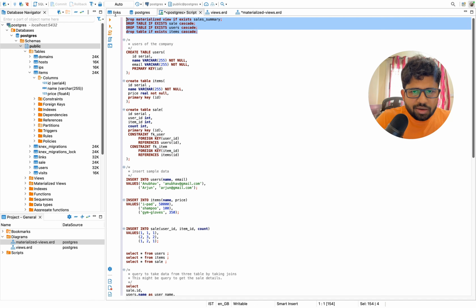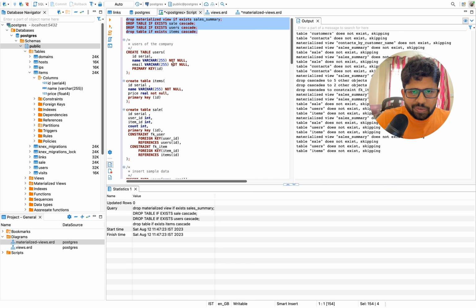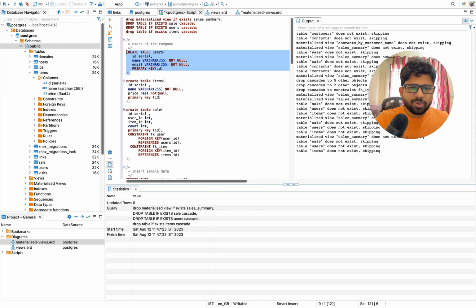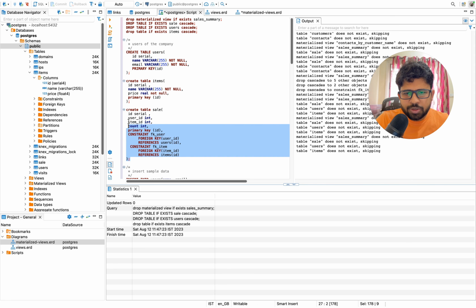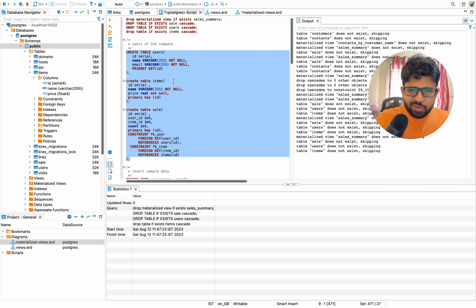But what I'm going to do is showcase what exactly and how exactly things are done here. First of all, I'll clean up my things. So my views are clear. Now here, the first thing I'm going to have is a user table. Basically I'm going to have 3 tables, and at runtime I would need to take a join between 3 tables. So first is the user table, as I talked about earlier. Second is the item table, and the third is the sale table. So these are the 3 tables which I would need.